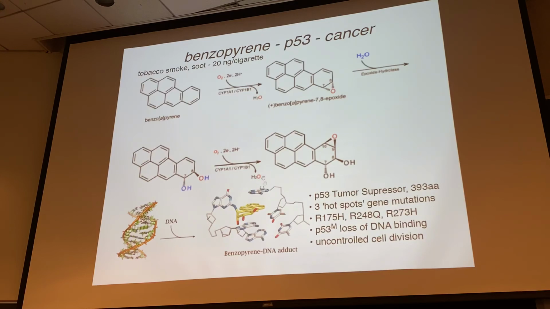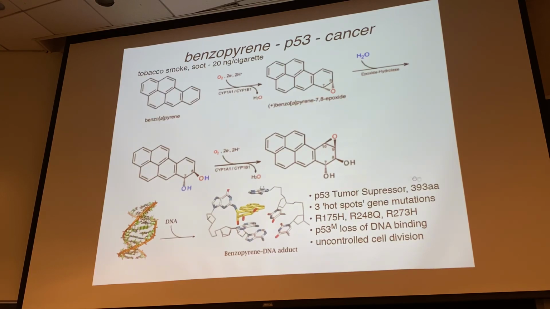And this can be further oxidized in the liver to this epoxy diol. And this is the one that's known to intercalate into DNA and actually get alkylated by one of the amino groups on the base pairs. Okay, I think the guanine N7 amino group is the most nucleophilic one. There it is right there. That's opening up this epoxide right here and intercalating right there. Now, normally if that happens in a cell, it will kill the cell. It's very cytotoxic to cells.